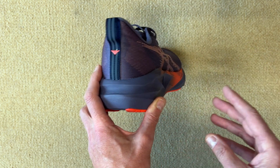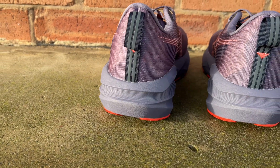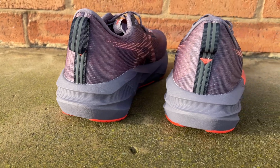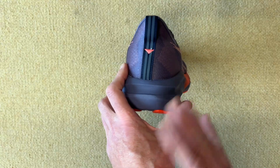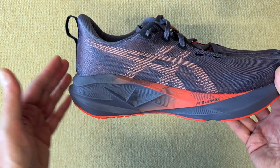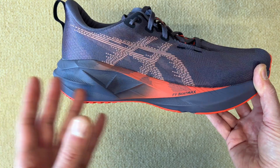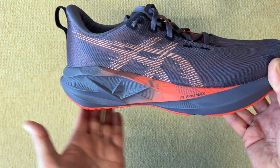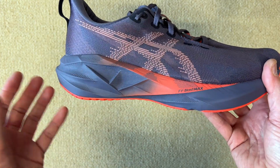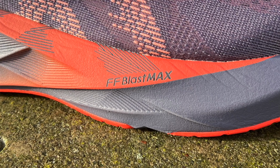I've done easy runs and I've done a bit of a tempo stroke interval session on the treadmill, and it felt very stable indeed, very controlled at 5:20 pace, and then jogging recoveries at 8-minute pace. So very stable throughout, and I was able to transition the speed from 8s up to 5:20s very easily. The shoe handled it, balanced it well, it felt very smooth, it rolls through the heel nicely into the toe, nice toe off. Not a racing shoe, but it's a fast tempo trainer, and it's that enjoyable feel that it brings, and I think that's what makes the Novablast a very popular shoe.